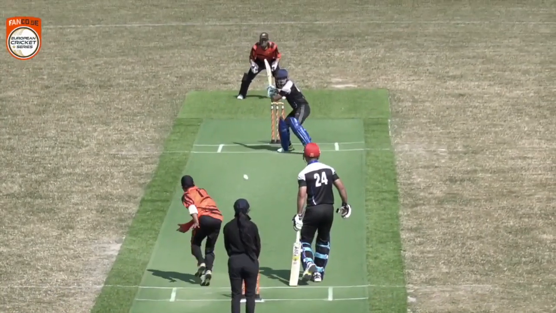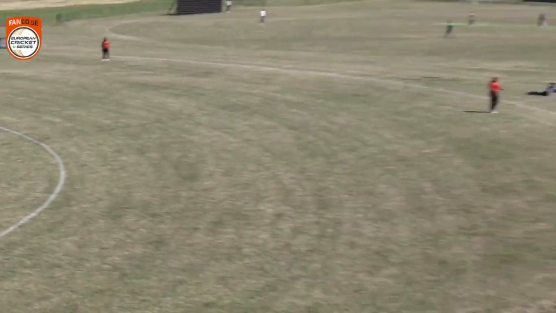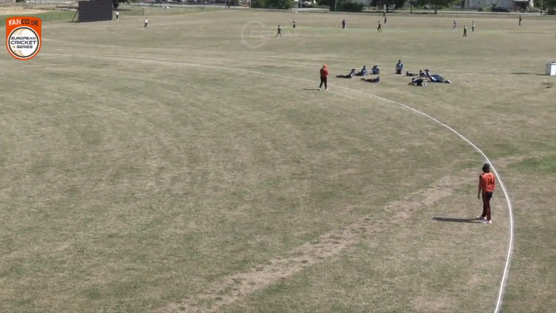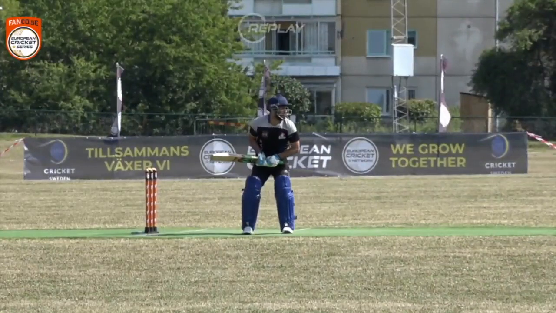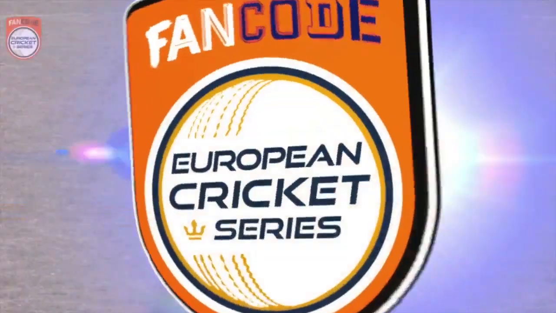3 to win off 5. That's another huge strike. What a partnership from this 7th wicket pair. Farhad Momand looks at Jalali's 2 big 6s and says, I can do better than you. I can hit it further than you.